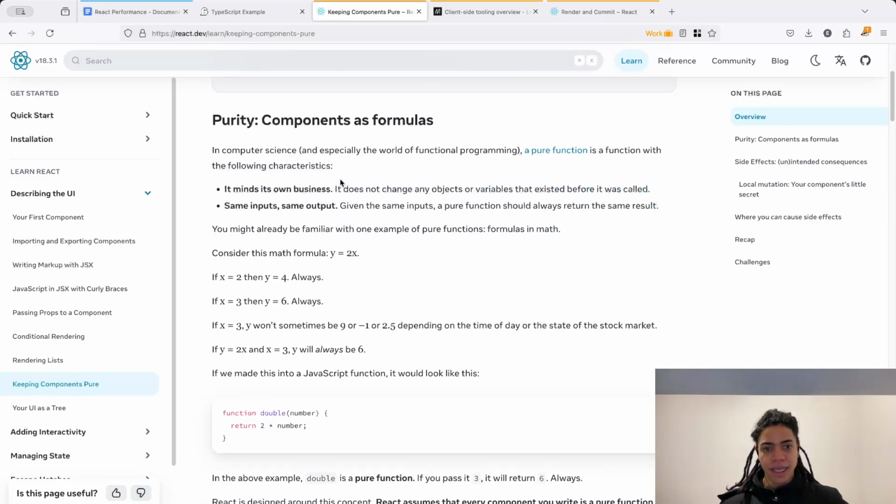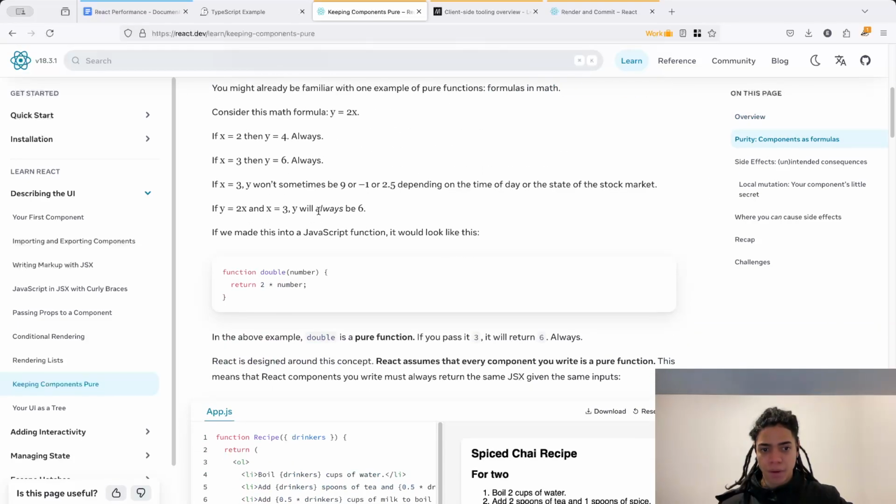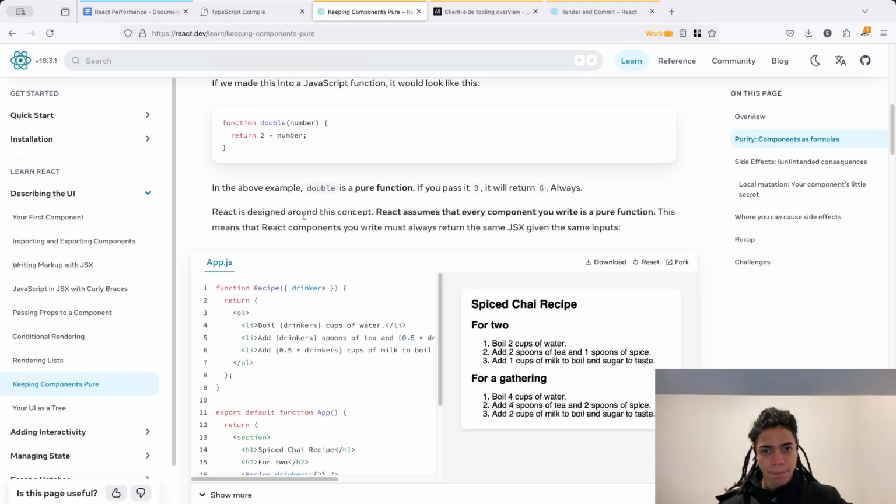And with this mindset of creating components, React assumes that every component you write is a pure function.